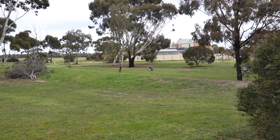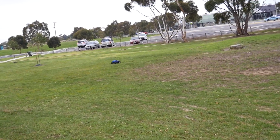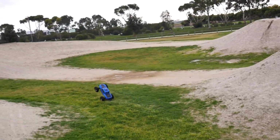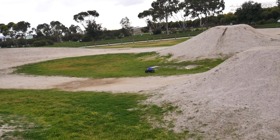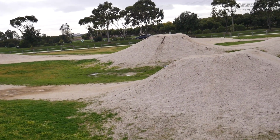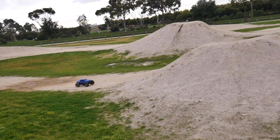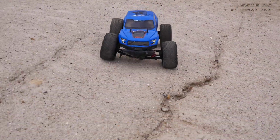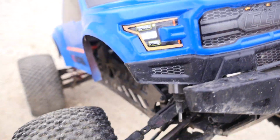Come on! Yes! Here we go. Let's see if we can line this up. Oh, there's a bit of a puddle. Oh, can't get grip. Come on. What did we break? Snapped the shock shaft. Done. Lucky I got spares.